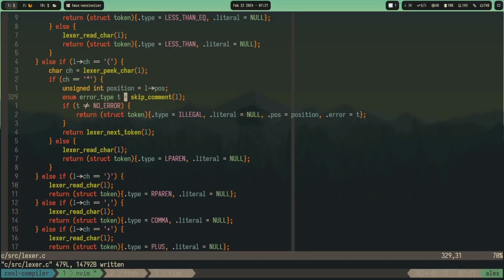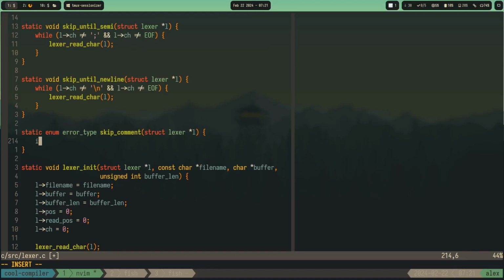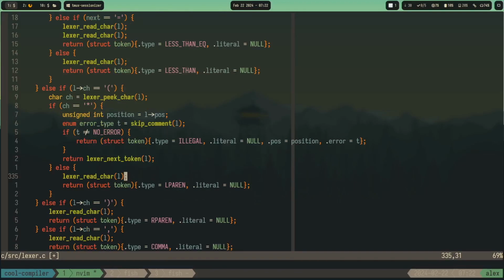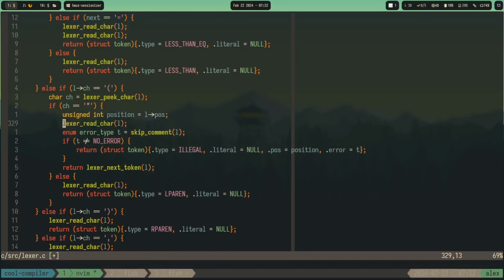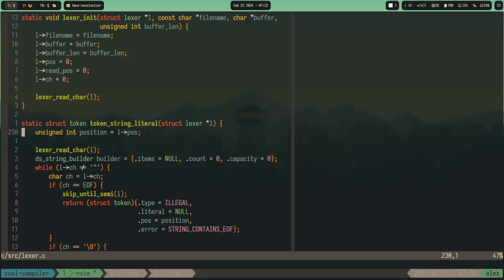So yeah, let's see inside of skip comment. We are going to need the stack. Basically, let's say it's stack, but I mean it might make sense to read the char twice and start from one, right?